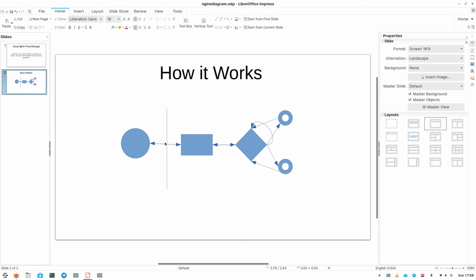So you're basically saying, hey, take anything that comes in on port 80 and forward it to this machine, to NginX Proxy Manager. And then NginX is sitting there listening, and it's going, I'm listening for requests. I'm listening, and boom, it gets one. It goes, oh, I see a request for this application or for this website.